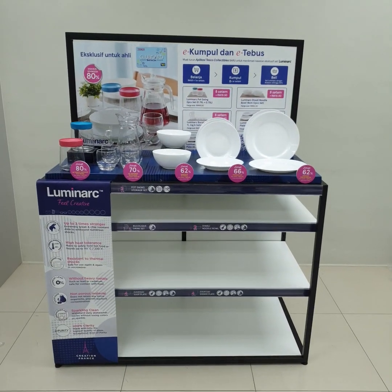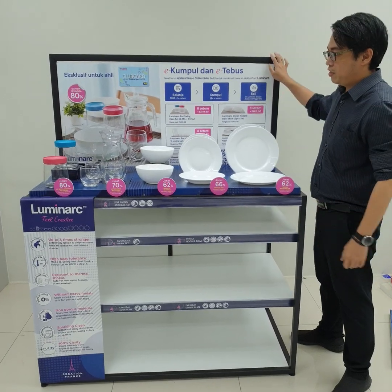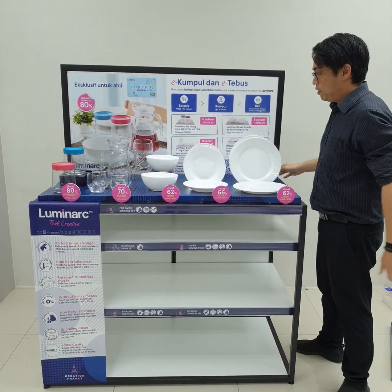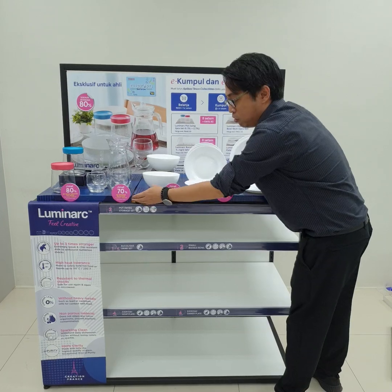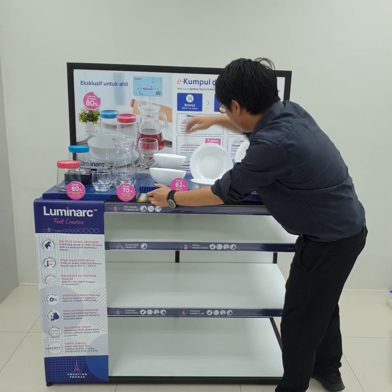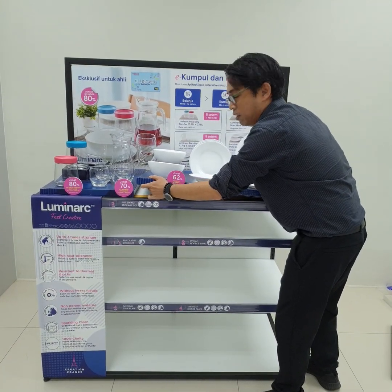Hello. Okay guys, let me show you how to dismantle the standee, because the standee needs to be returned to us. So first you need to take out the platform. Although actually it has been very stiff on the standee, but you still can actually take it out. So try to push hard and take out the platform.